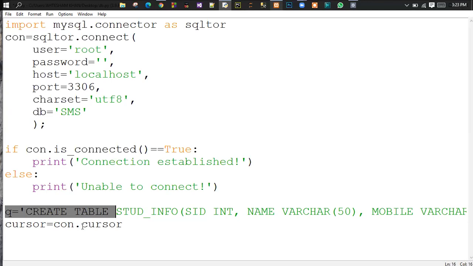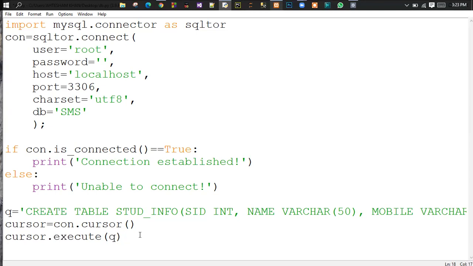So we have to create the cursor object first, right? So now by the cursor object, you can call the execute method, where you have to pass your query inside this execute method, right?